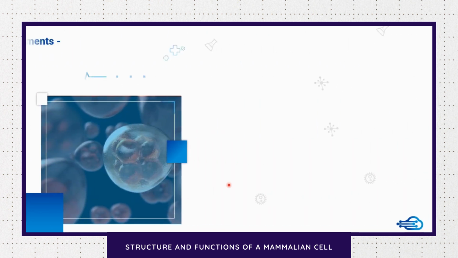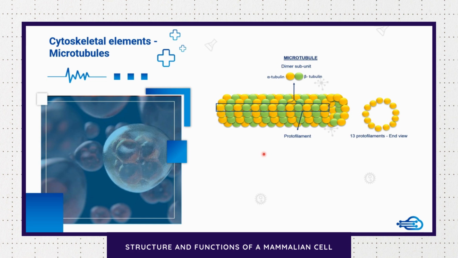First, let's discuss microtubules. Microtubules are formed of a subunit which consists of two proteins, alpha tubulin and beta tubulin, which together form a dimer subunit. Now, these dimers come together and form a protofilament. So, here this marked you are seeing, it is forming a protofilament when these dimers are attaching to each other. 13 protofilaments stack together to form a ring. So, in this diagram, if you see, it is showing the view from the front, and if we count, it is 13 protofilaments.